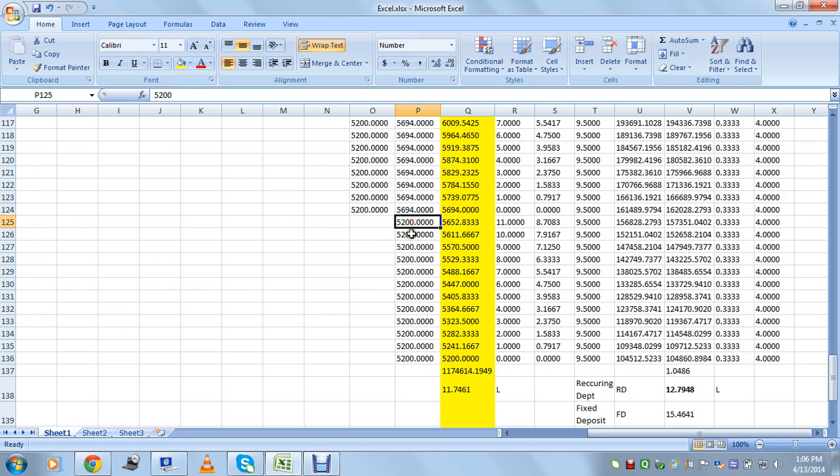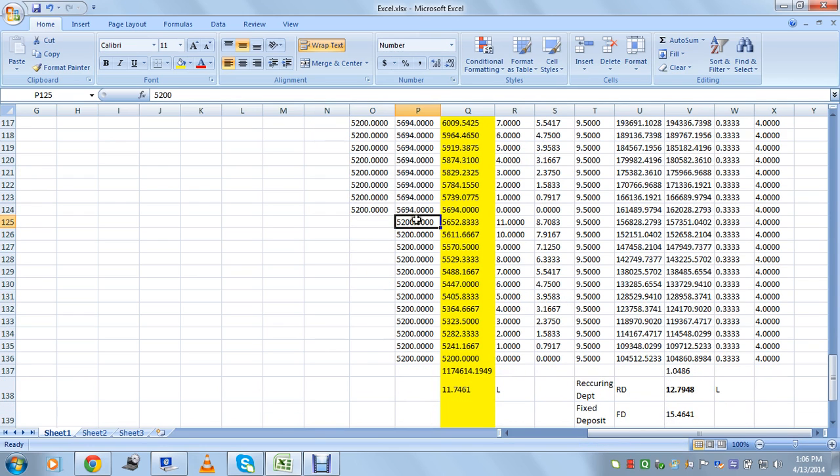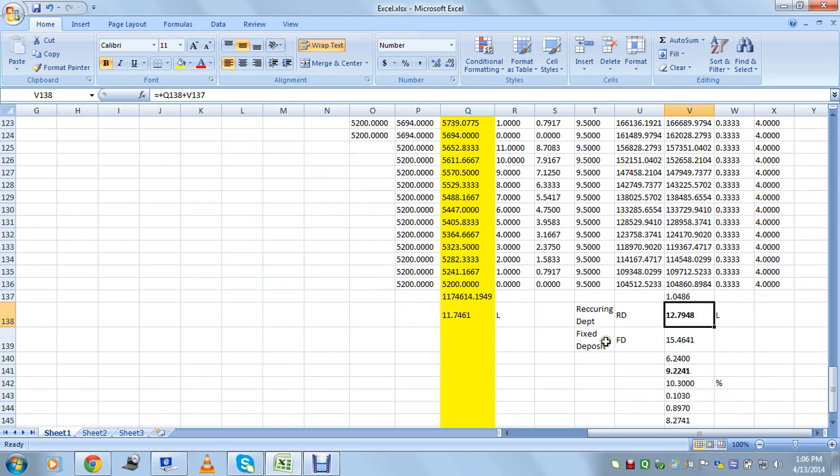The per month investment of about 5,200 was recently announced by a bank named Central Bank, a centralized bank for Indian citizens. This calculation can be applied for foreign nationals as well. You can assume that where I have highlighted the 5,200, this is the sum invested each year from January to December. So they can edit this entire sheet for their own currency values and see for themselves what the net investment returns would be in two different investment schemes, and what the difference between those two is.